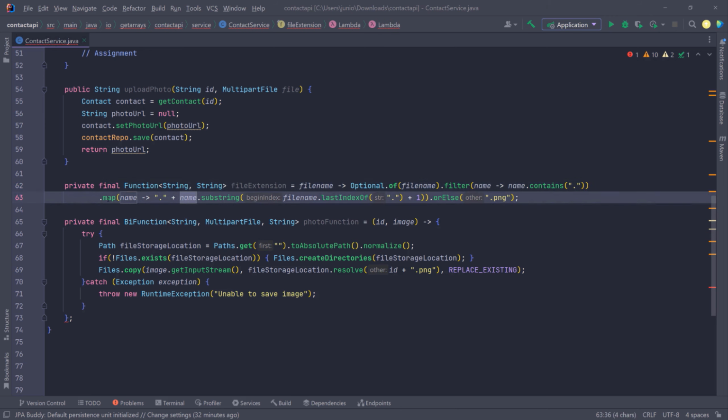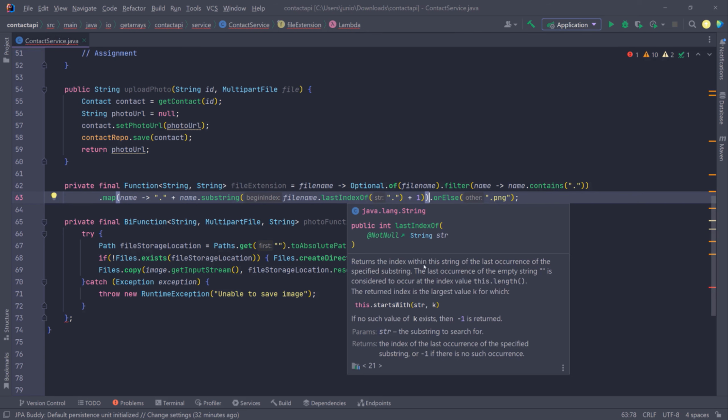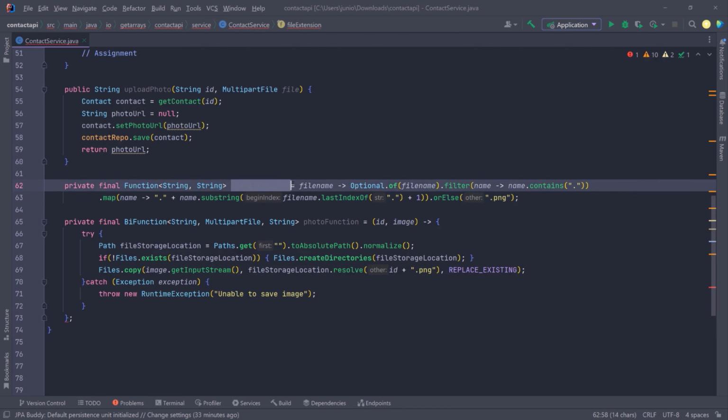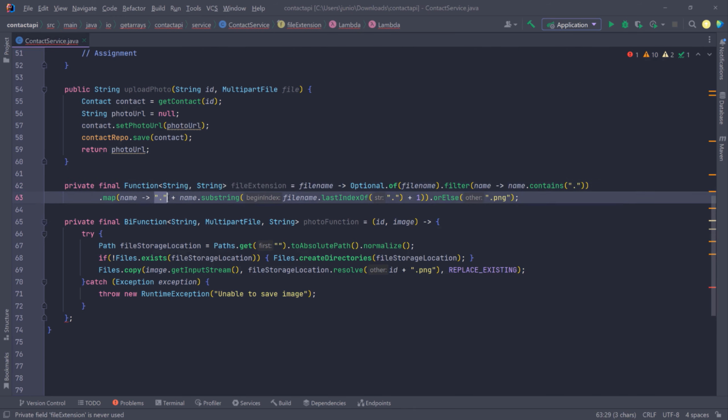Then we're gonna take that name, we need to map it. So that means we're gonna transform it. We're gonna substring to the last index of this string +1. So the last index is gonna return the index of the string of the last occurrence of the specified substring. So we need to know what this index is, because that's what the dot is, but we need what comes after the dot. So we need the dot, whatever comes after. So we put +1. So that's gonna substring the name to whatever comes after the dot. But we know that we need the dot because we're looking for the extension. So I put dot plus in the beginning.